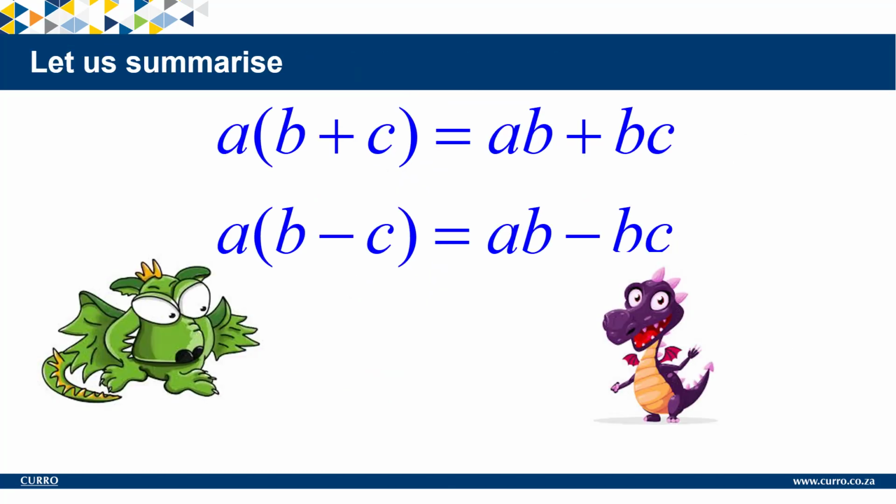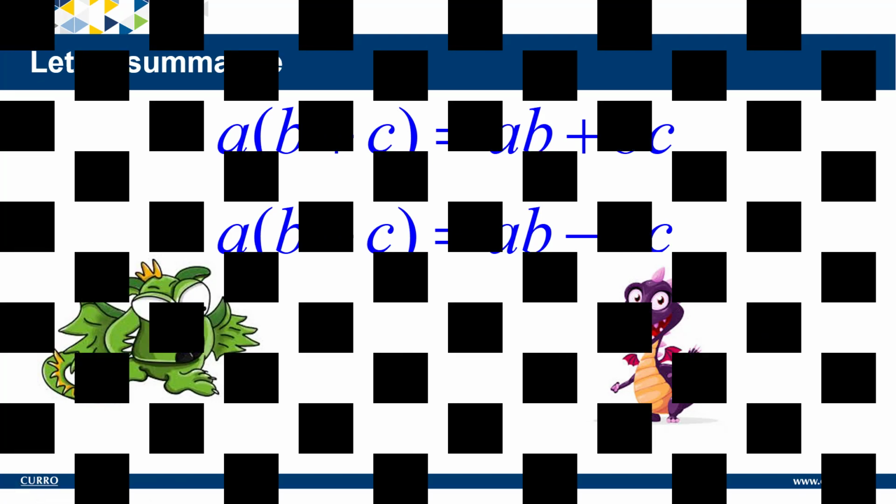19. In this lesson, we learned about the distributive property of multiplication that states when a number is multiplied by the sum of two numbers in brackets or by the difference of two numbers in brackets, then the first number can be distributed to both of the numbers within the brackets, and then the products can be added separately or subtracted separately. It's a very useful property when we simplify algebraic expressions.